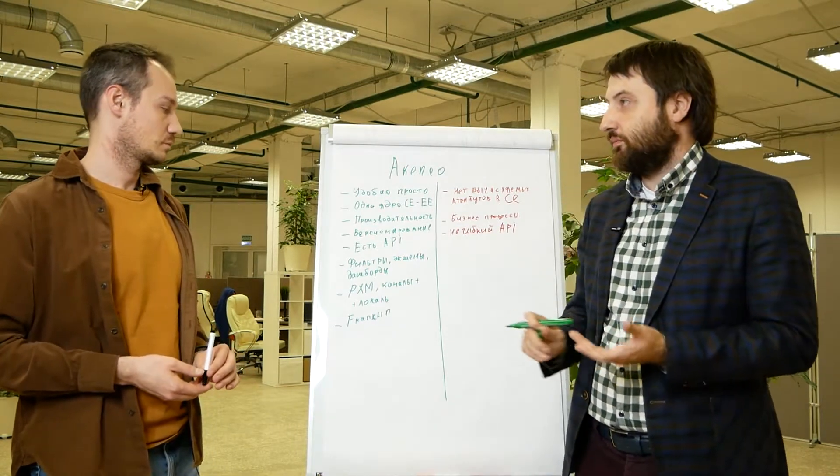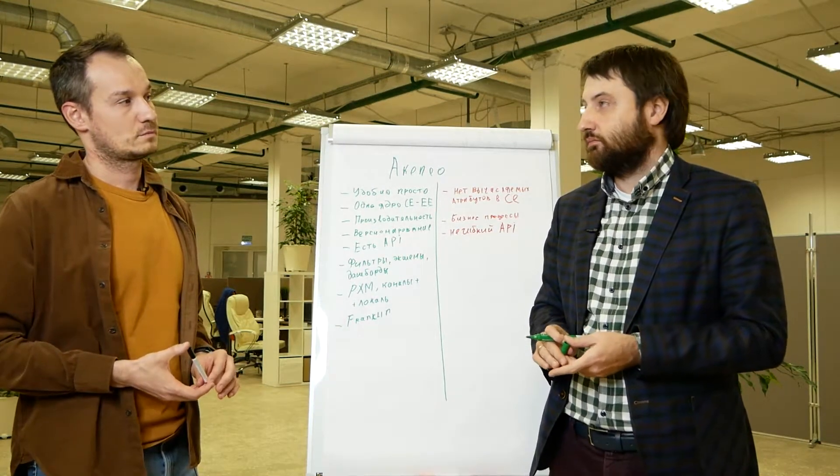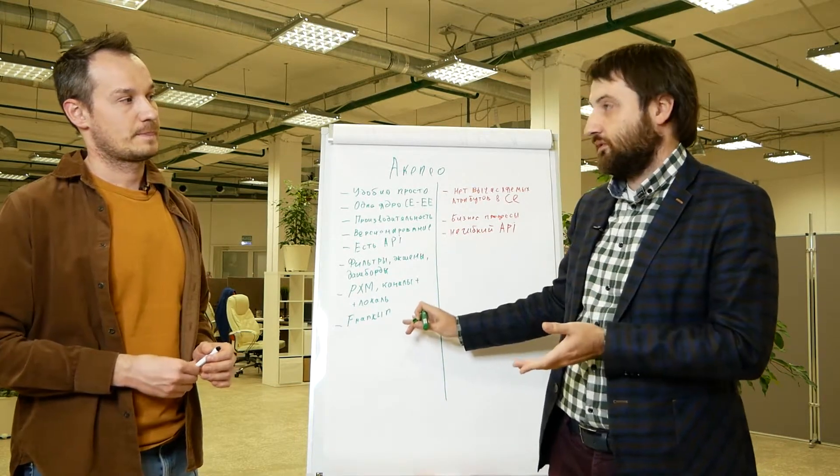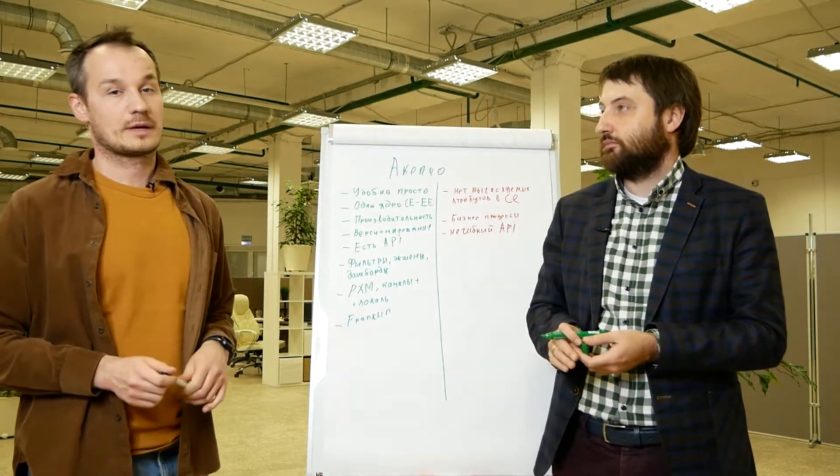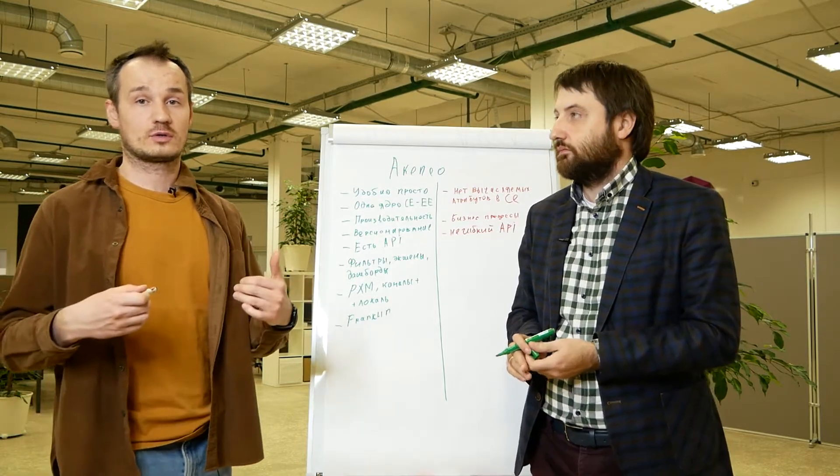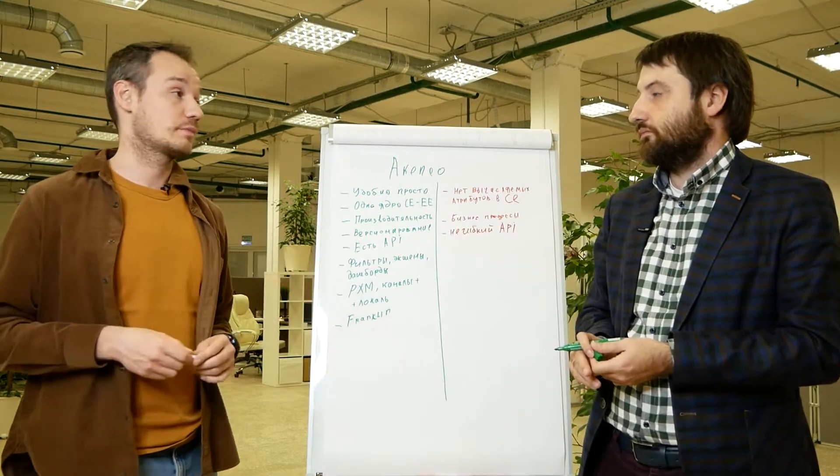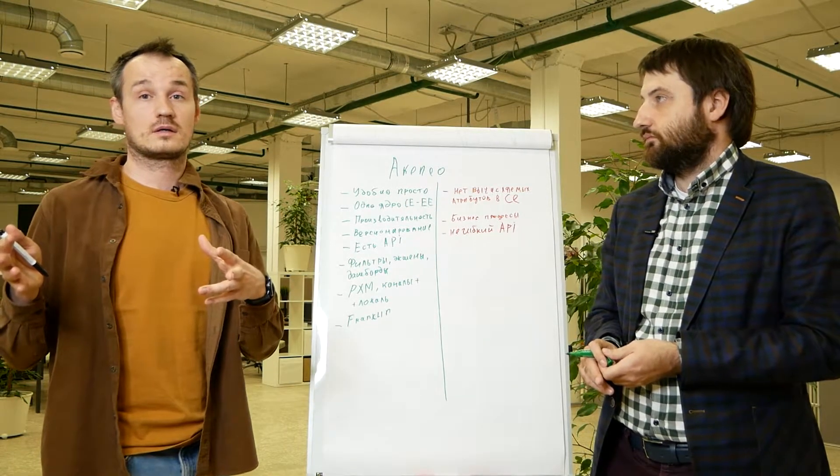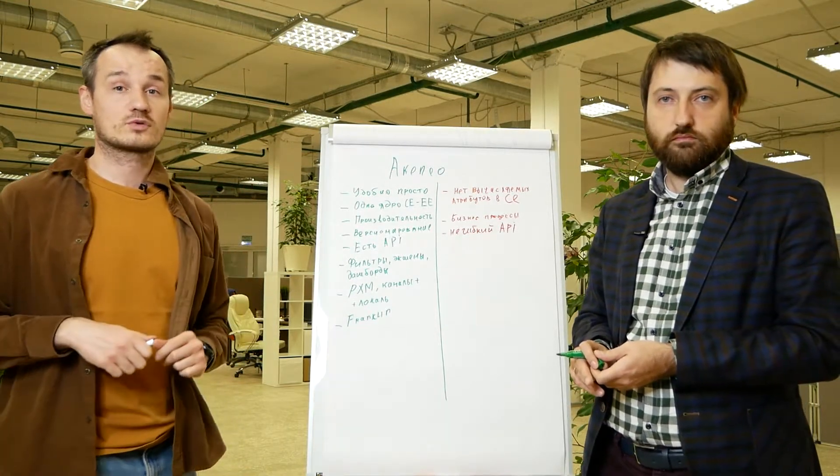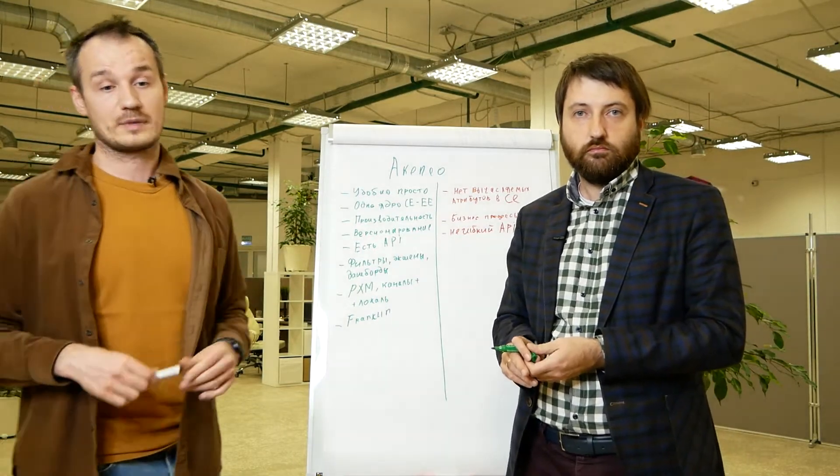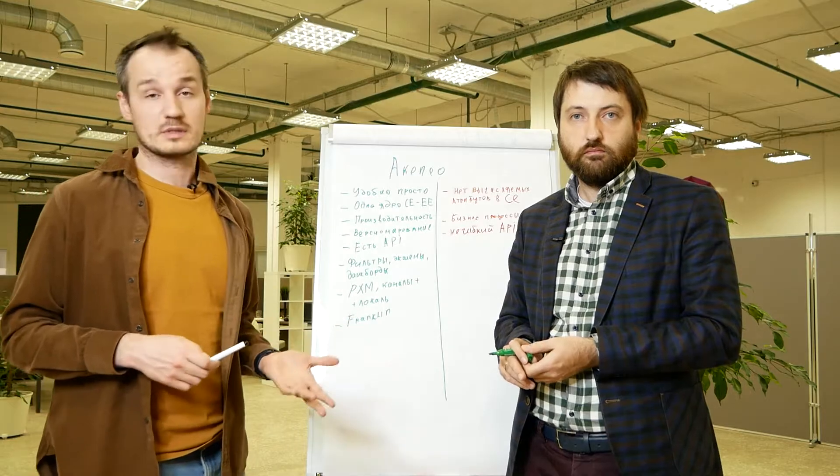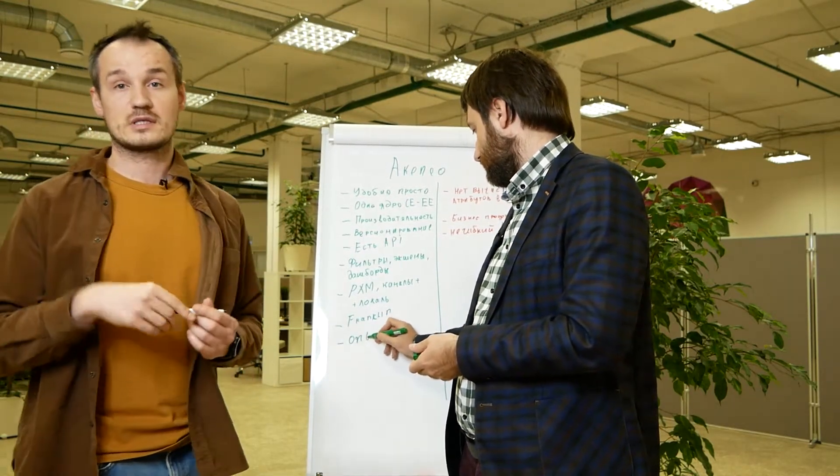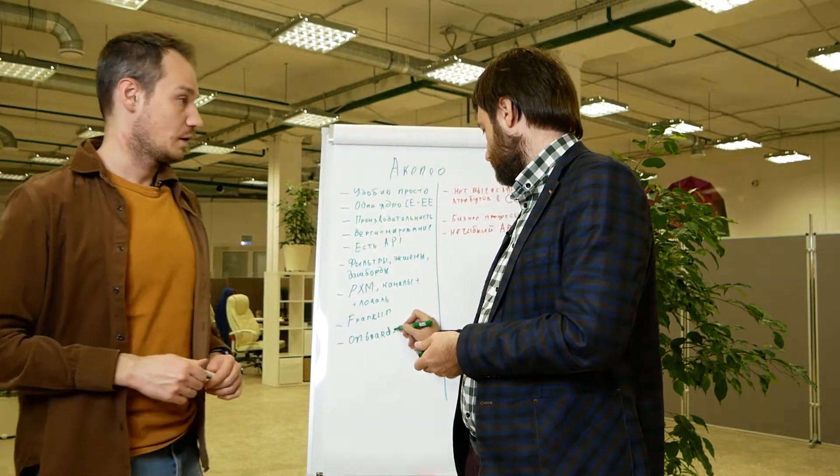You get a description draft from open sources, then you edit it the way you want, adjusting it to your channel, but you will not start from scratch. If you have a big catalog base and it doesn't matter what's going to be written there, the most important is to have at least something, you can directly push these descriptions from Franklin to the channel. Yes, and thanks to Onboarder, which is a cloud-based module, Akeneo allows your suppliers to enter the system, upload descriptions to it and then get them in your own database via integration capabilities. For instance, if a supplier or vendor fills in all the descriptions for you, then it is technically possible. The descriptions will come to you for validation, but again, this capability is only available in the enterprise solution.